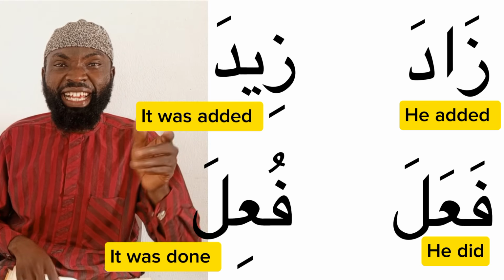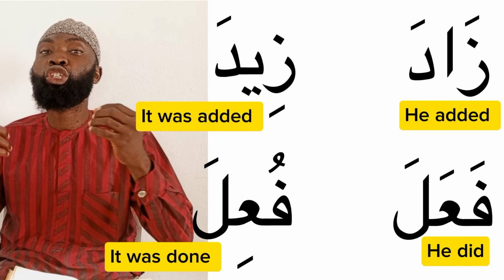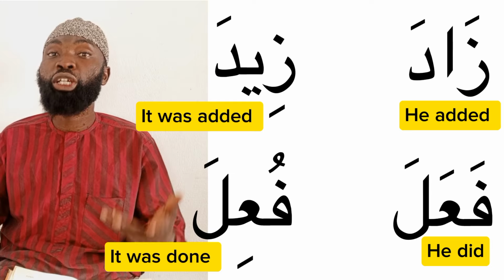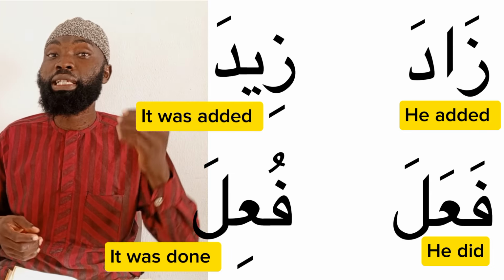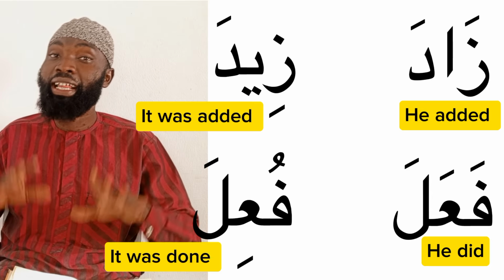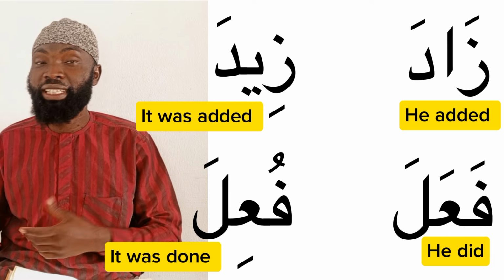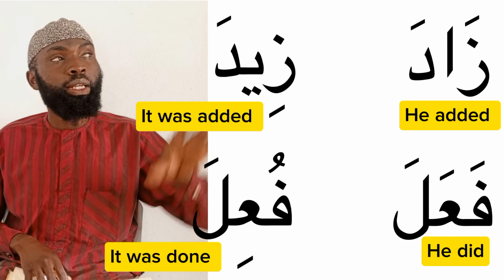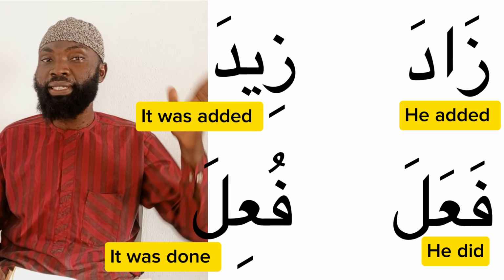While zida there is the passive voice, whereby if you are using this, you will not need to mention the subject of the sentence, the performer of the action. You will only be mentioning the receiver of the action. And the receiver of the action, which is the maf'ulun bihi, the object of the sentence, now takes the place of the subject, and we call it the naibul fa'il, the agent of the subject. This we have treated extensively in the previous episode, link placed above. When you look at the word fa'ala, the same thing: fa'ala is the active voice, while fu'ila is the passive voice.